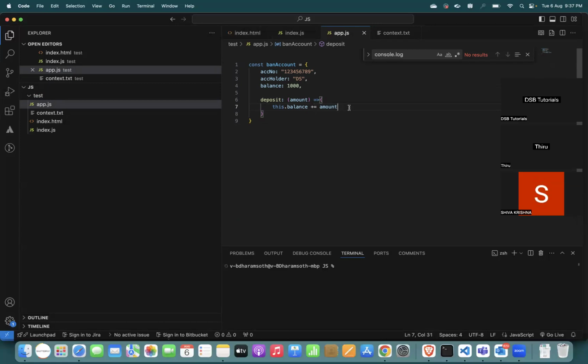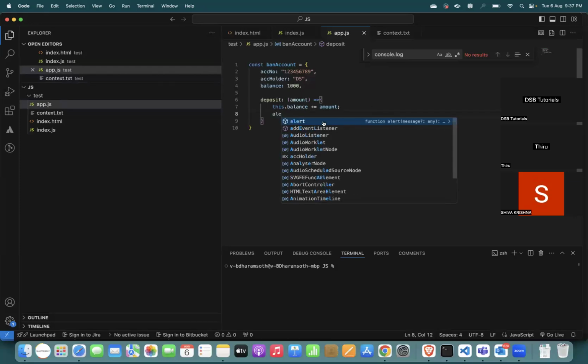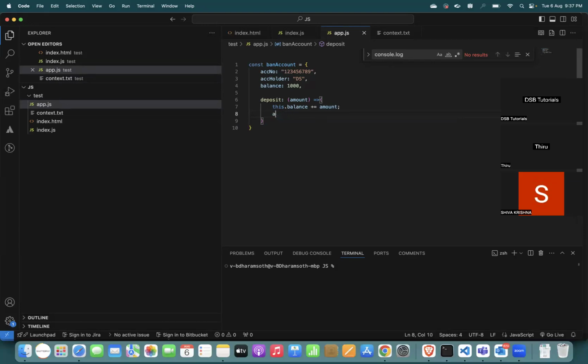For example, some user may deposit some amount. I will show you in alert, or console dot instead of that, because sometimes alert will not work. I will add console dot, and we will see it in the backtick symbol. Backticks are an ES6 feature. I will write deposited, for example some amount is deposited, right? I will give a dollar symbol, and here I will give how much amount is deposited, and we can see it in the console.